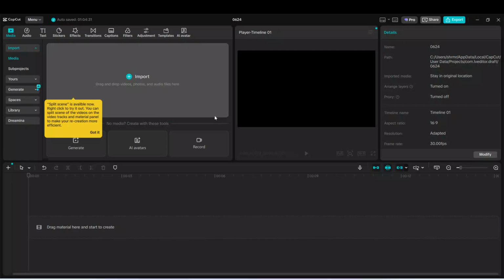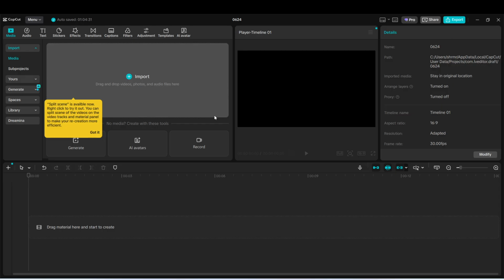In today's video, I'm going to teach you how to pan and zoom photos in CapCut for a Ken Burns effect. If you want to make still images feel more cinematic and engaging, this is a great technique to learn. The Ken Burns effect is simply a slow zoom combined with gentle movement across a photo, and it can add a lot of life to slideshows, documentaries, travel videos, and storytelling projects.